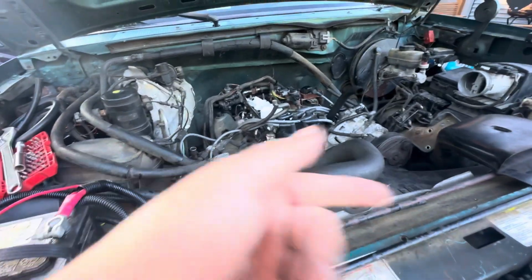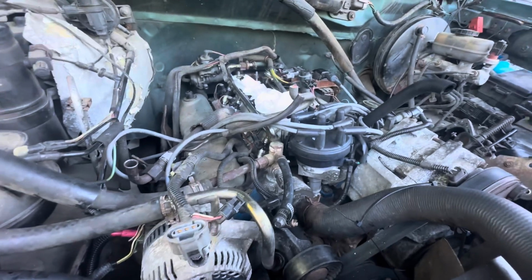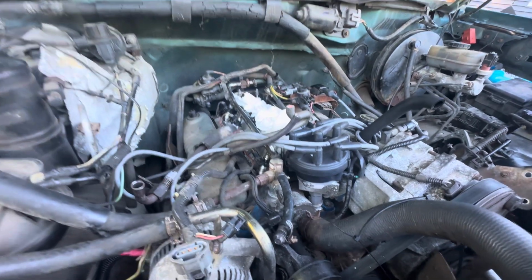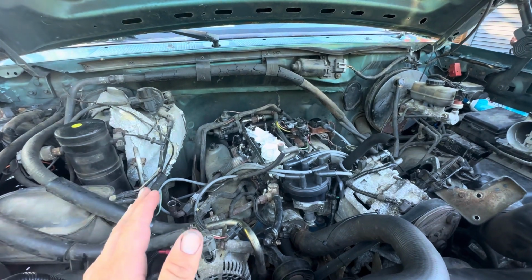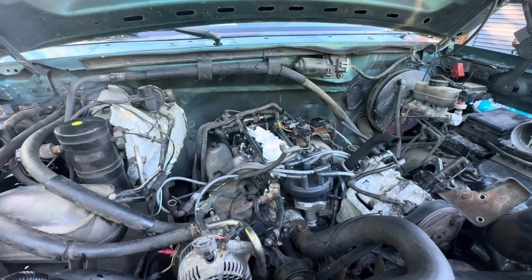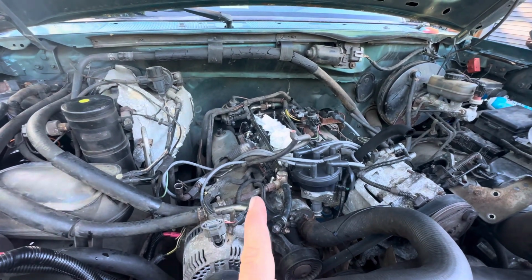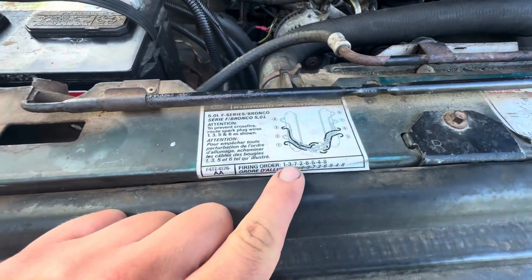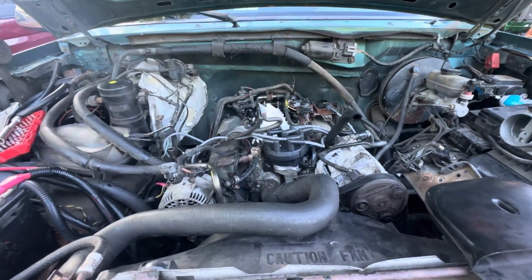So I ended up fixing the plug wires and it ran. But the other end of that story is the 91 was bank fire, or batch fire, for the injectors. So it would fire on this side, all four, and then the other side, all four. In 96, they swapped it to a sequential fire, where the injectors fire on this timing. So although I got the spark right and the engine ran, it was running rough.